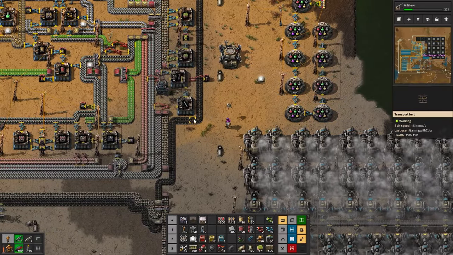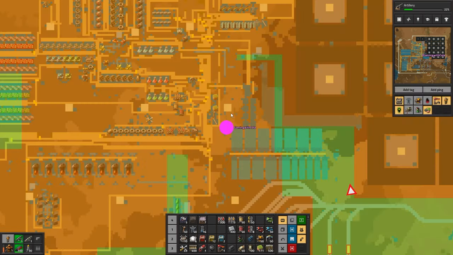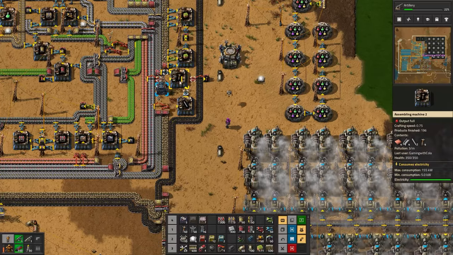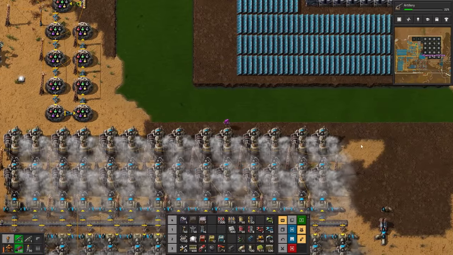Okay, now can you give me... yes, I'm in the orange. Now give me my stuff. There we go. It's in the network. I have one in storage. I thought I had one. Here it comes. Okay, cool. Let's plonk that down over here.